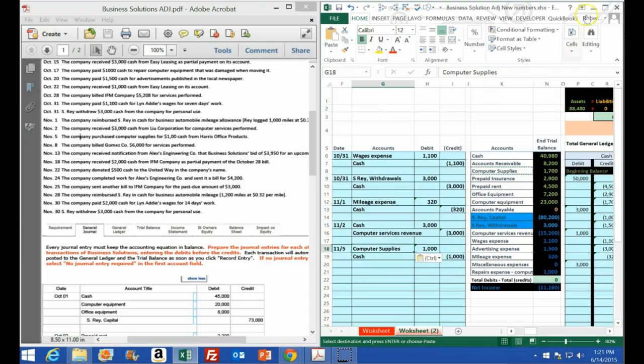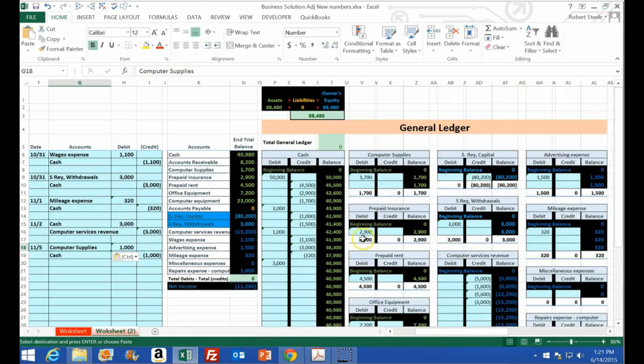We're going to make it go up by doing the same thing to it, which in this case would be another debit. Going to make it large, going to post it out. We're looking for computer supplies, and cell V10 equals, pointing to cell H18, enter. Then we're going to post the cash.